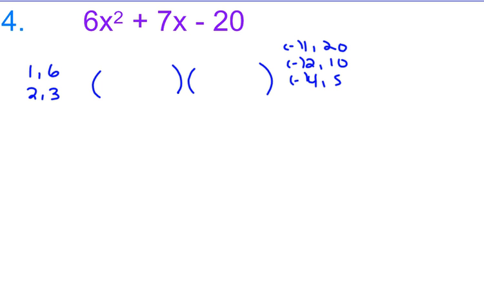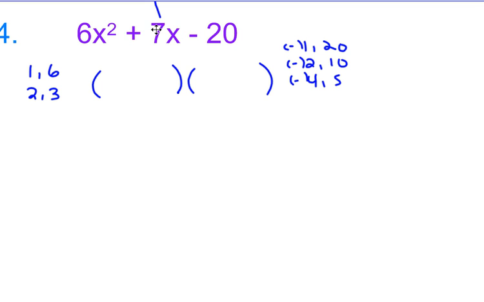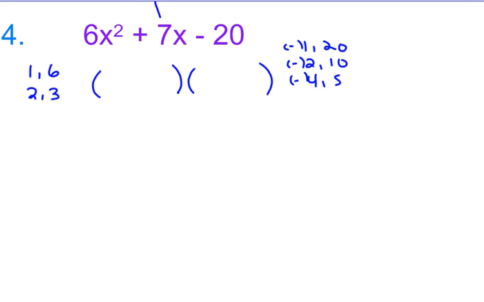So as I try these, if you remember doing this before, we'd have to kind of guess right the first time. And what I would always say is, if this middle term that I'm trying to reach is a smaller number, my factors will be closer together. It doesn't always work, but it's good 75-80% of the time, so that's where I'm going to put my odds.